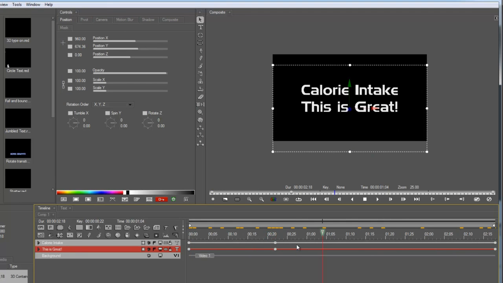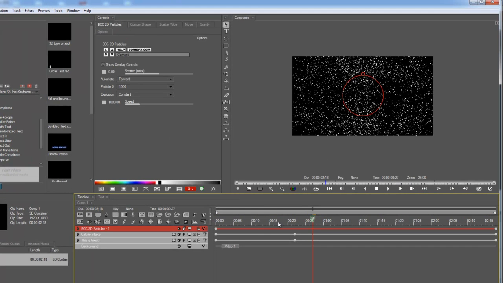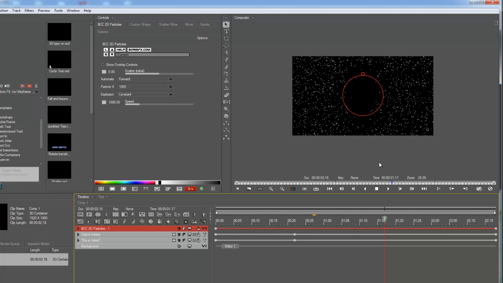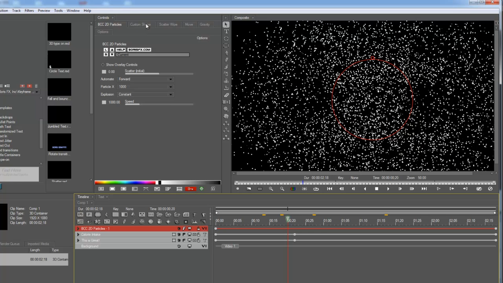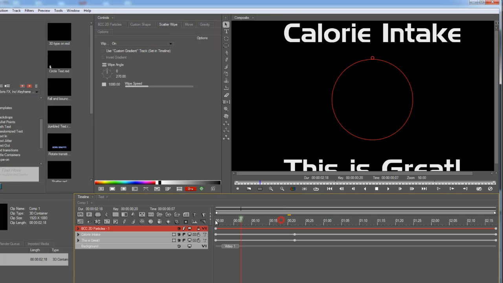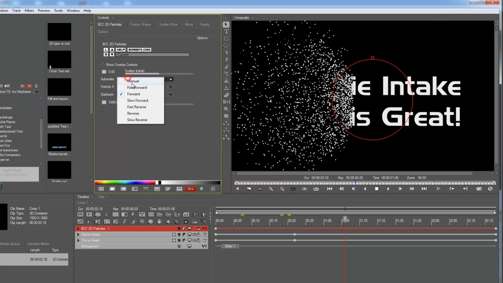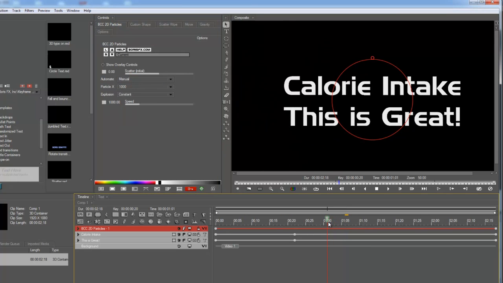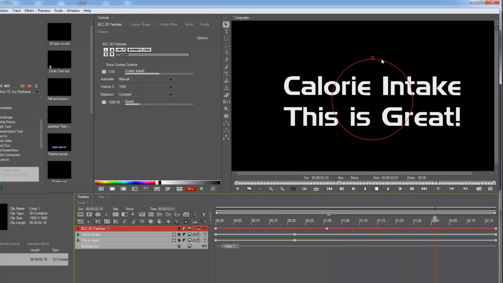Okay, so there's that. Now, let's apply the 2D particles. This is the shattering effect, if you will, or the disintegration. It works just like the 3D image shatter did, so I'm going to set it up the same way. I'm going to use a scatter wipe mode. I'm going to set this angle to about 270, make it constant. And like the 3D shatter, I'm going to set it to manual. And I'm going to use the on-screen control to judge when it should be done.